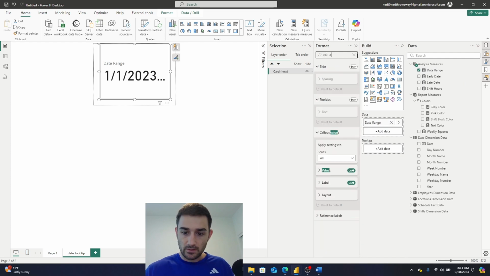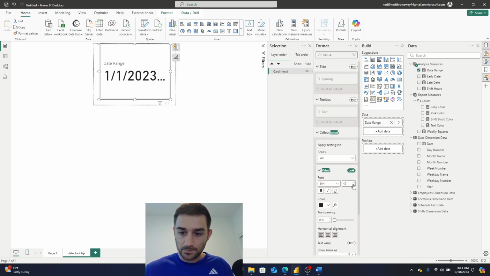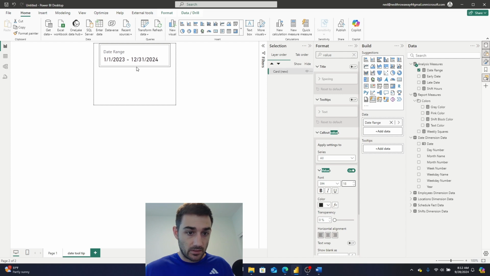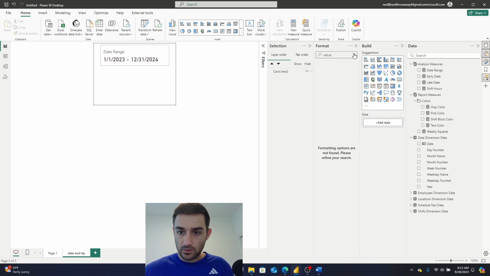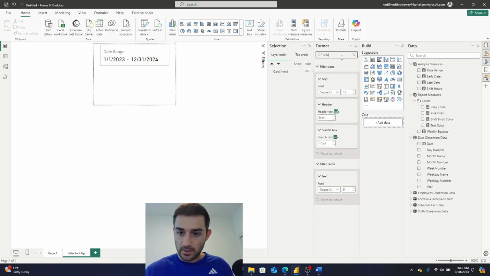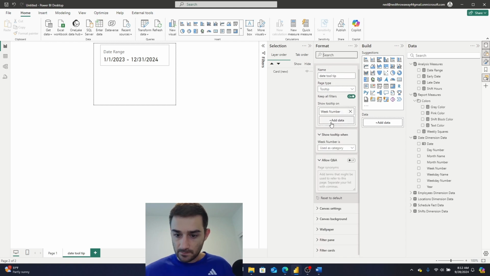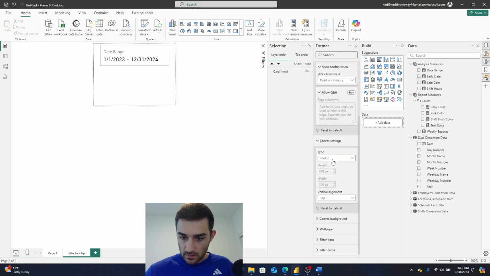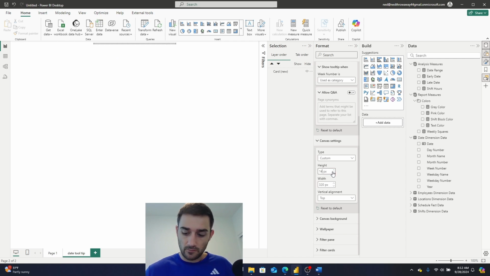And we need to adjust those values, so the value size is way too big. Here we go. We can now see the date range, and we don't need this that big, so I'll go back over here and change the size. The canvas size is what we need to adjust here. So if we go into canvas settings, we can go custom, and we can change our height way down. So let's change this to maybe 150. Still too big, so let's change this to 140, 110. Yeah, that's starting to look good.